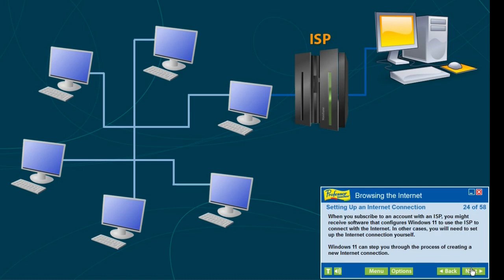When you subscribe to an account with an ISP, you might receive software that configures Windows 11 to use the ISP to connect with the Internet. In other cases, you will need to set up the Internet connection yourself. Windows 11 can step you through the process of creating a new Internet connection.